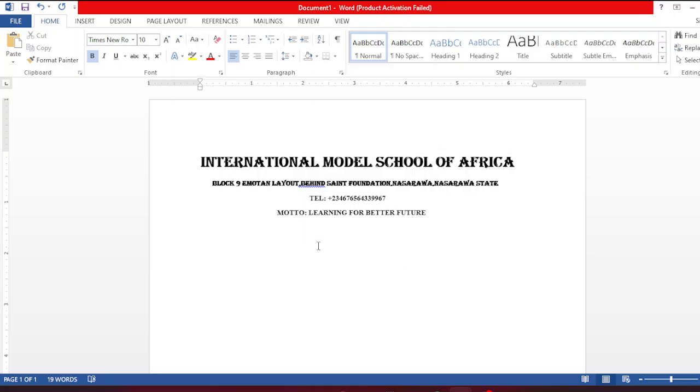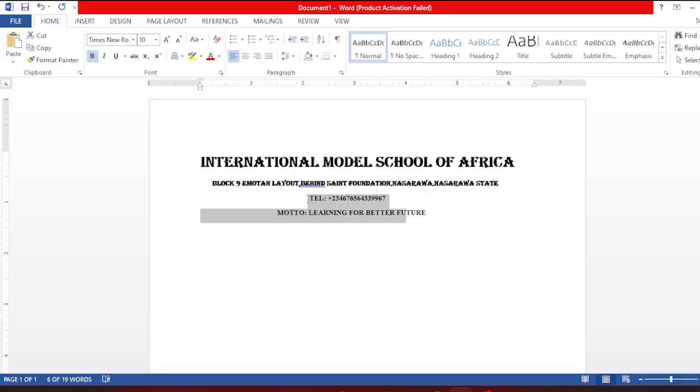So after getting that, then I will increase the size of my typing because it was on 10. I'm increasing the size. Even the phone number will increase it. But let me join them together with the address. So I will click on the starting point, click on shift, draw my arrow down, and then move it toward my right hand side.